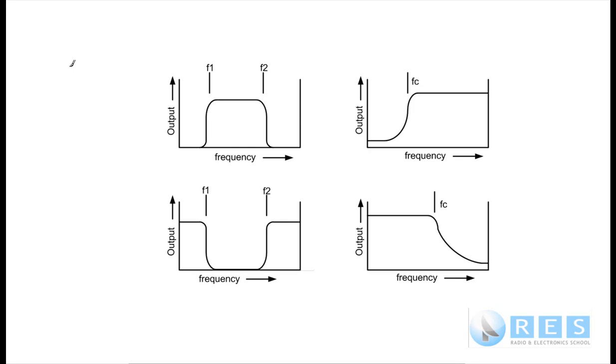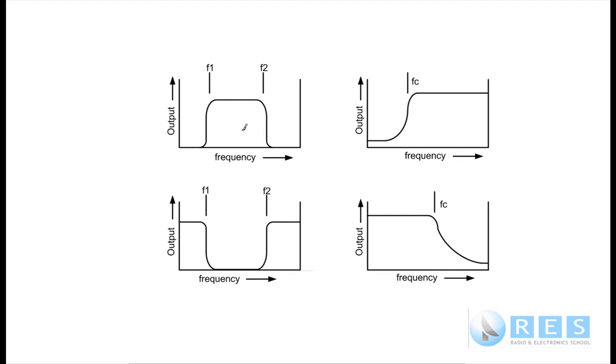Right, I've given you enough time to look at it. Let's do them one at a time and just name what sort of filters they are. This one stops the low frequencies, stops high frequencies, but passes a band of frequencies. That is a band pass filter. The opposite to a band pass is a band stop. It stops this band of frequencies, but passes these ones and passes those ones. So that is a band stop.